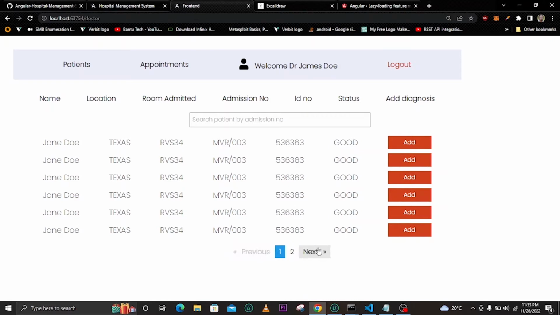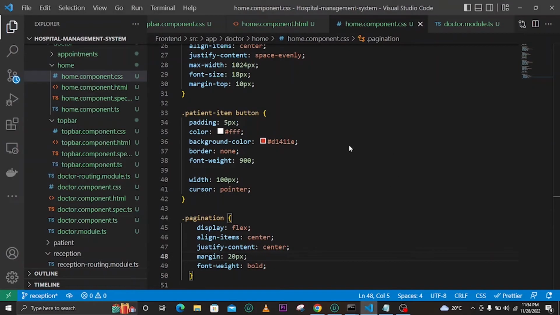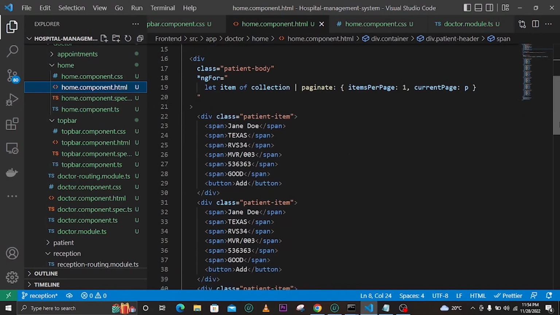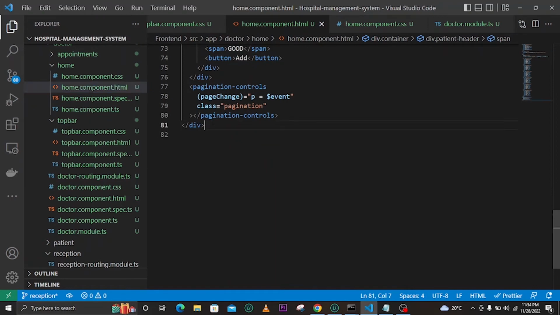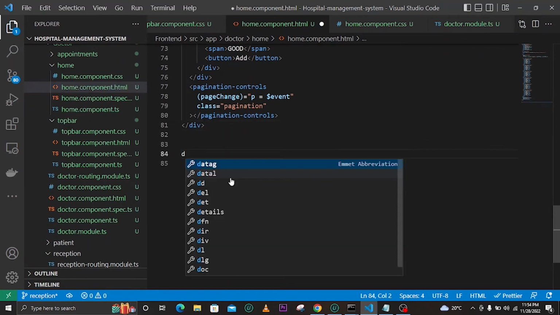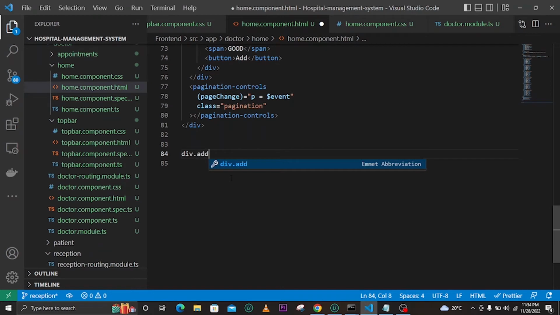It is looking great, and now we can continue and create a modal here for adding treatment. I have done this a couple of times, so I'll just go fast. So let's come here in our home component, in our HTML down here, and I will add this div and say add treatment, or add diagnosis, anything.